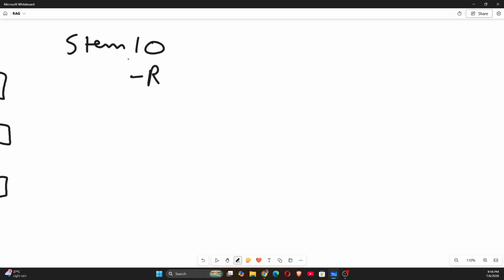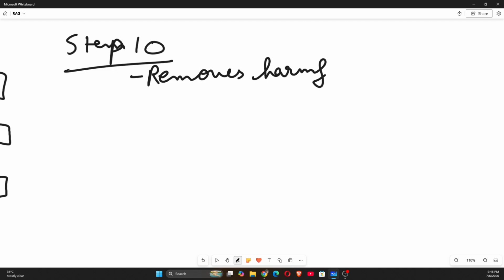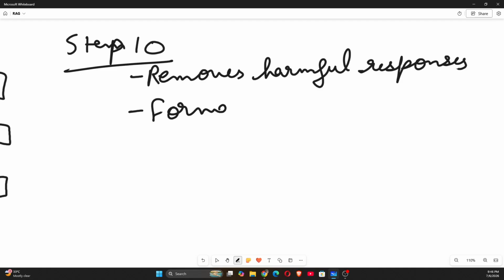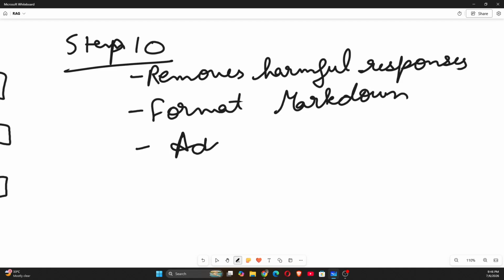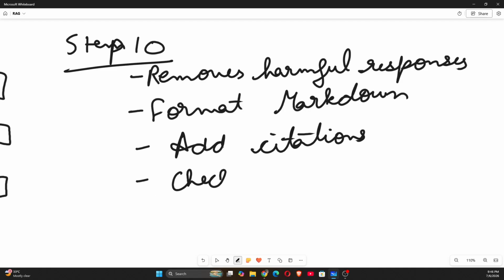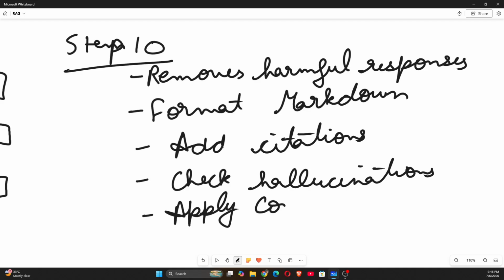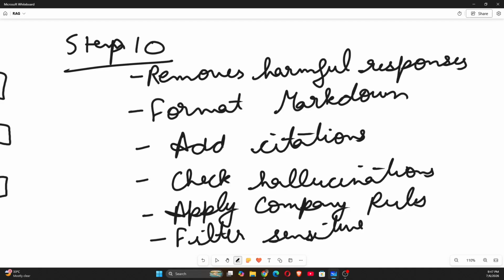For example, it removes harmful responses, formats markdown, adds citations, checks hallucination, applies company rules, and filters sensitive information.